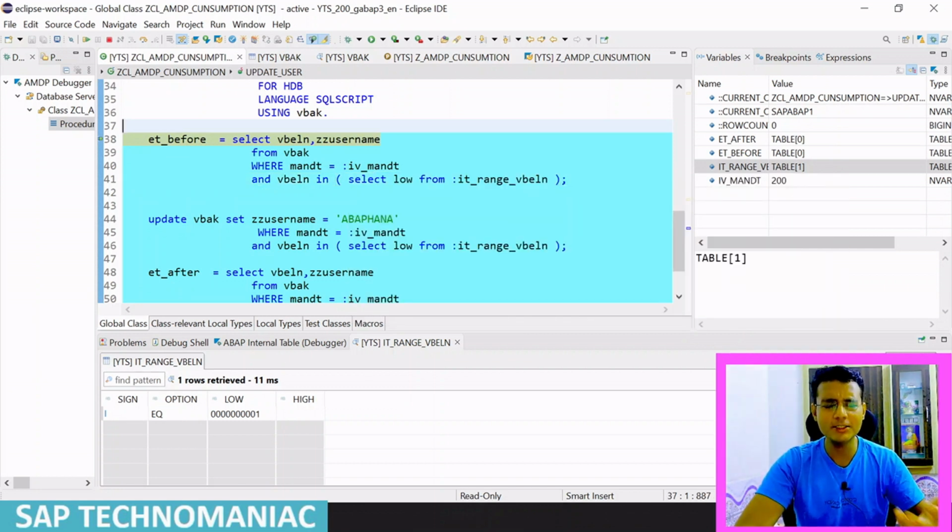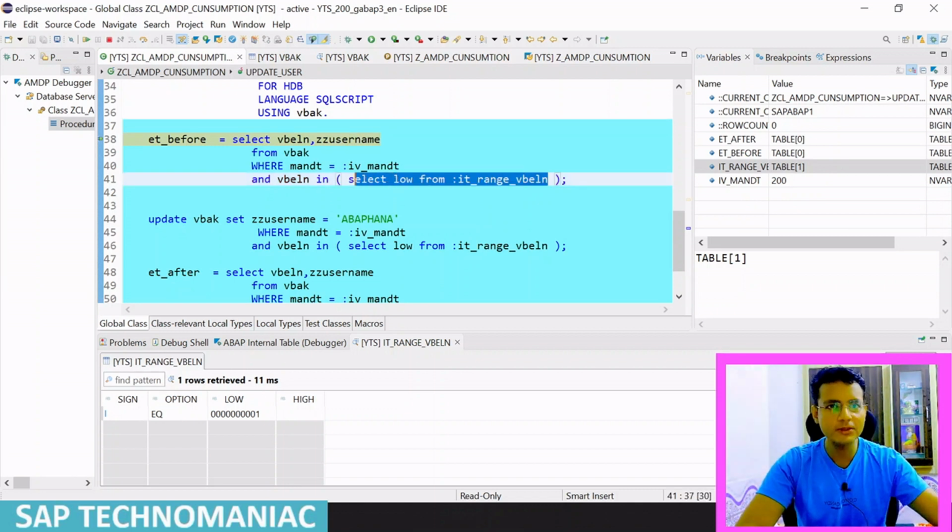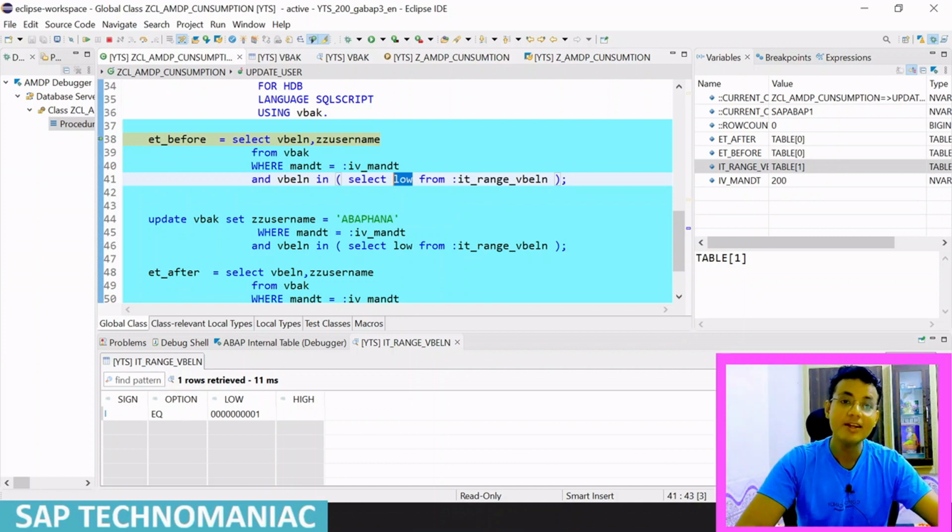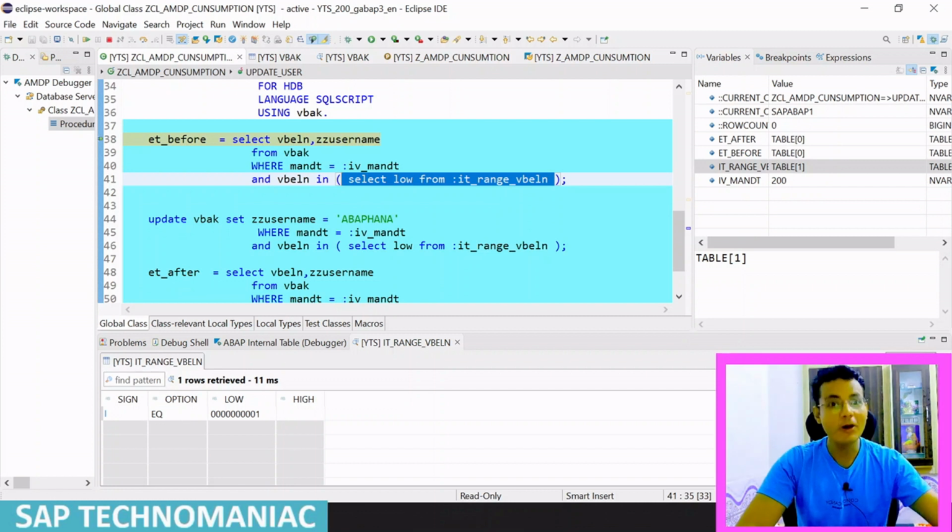Just to explain how to handle select options, I will show you in the next video. You should not use this kind of thing in your real-time development. Why? Because currently I know I will always pass low. Suppose I have passed low and high, or some range of VBELN. You can't code everything over here. How to handle those kinds of things, I will show you in my next video.